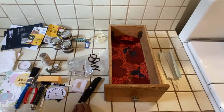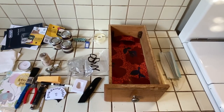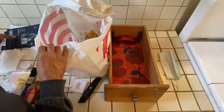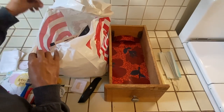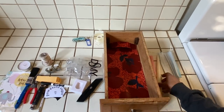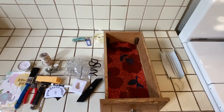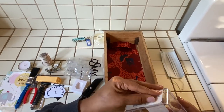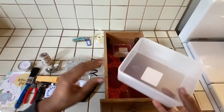Once I know what I'm keeping, that's when I start the organizing portion. So: first you take everything out and put it on a clean workspace, then you pick up one item at a time and make a decision. The things you're not keeping you either throw away, recycle, or donate. The things you are keeping, you find homes for all of them.